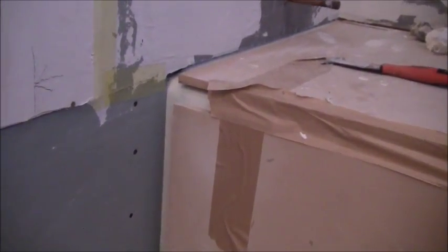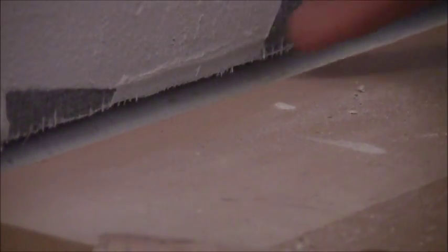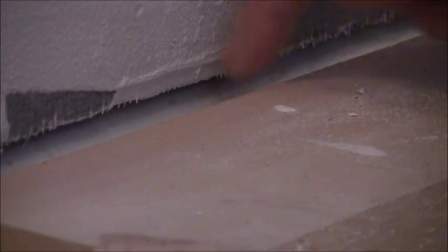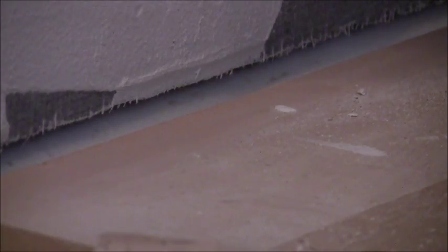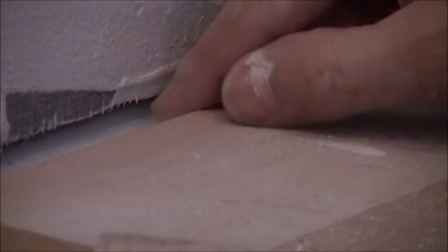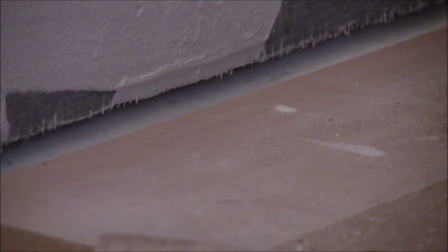Alright, I'm going to show you a detail now on how I'm doing this. When I installed the cement board, you'll see that I installed it with a gap between where the cement board ends and the bottom of the tub. It's not sitting right on the tub, because if there's water on this tub, I don't want it to leach up into the cement board. The waterproofing is going to be on this layer right here. So if there's any water, it'll hit the waterproofing, come down, have a little bit of an air gap, then travel to the tub, and then gravity will draw it in towards the tub.